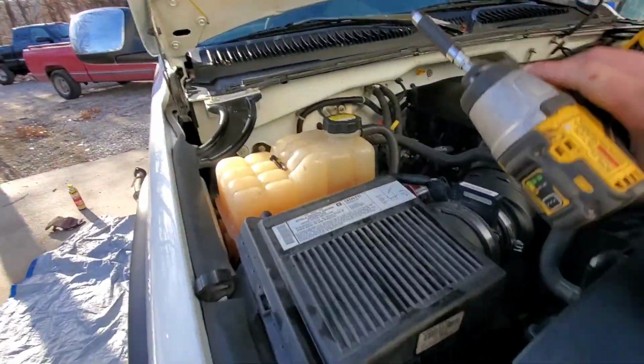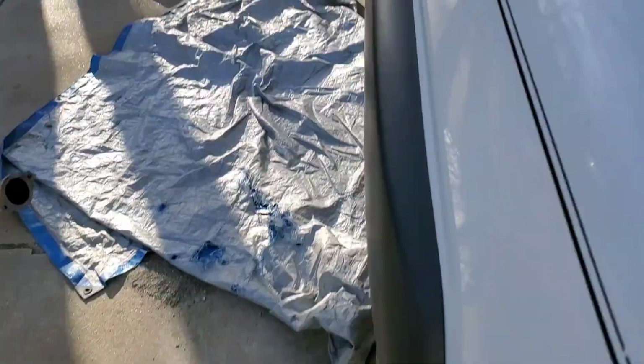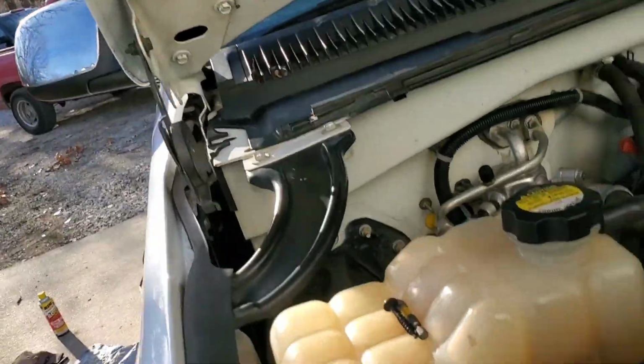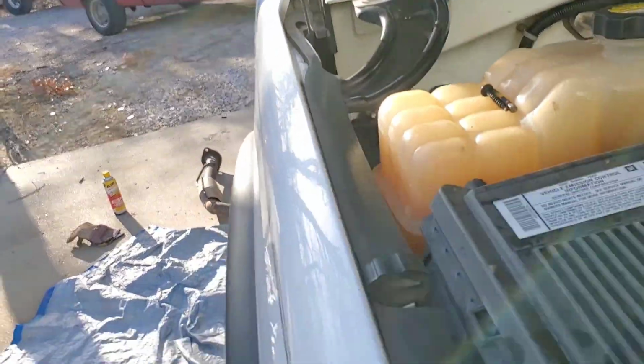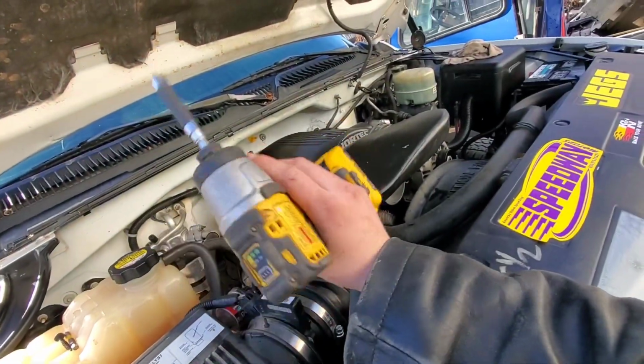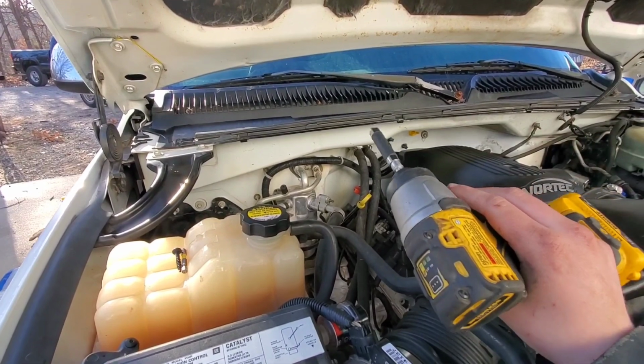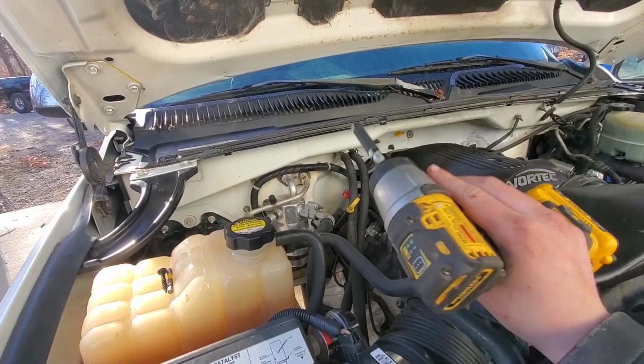So slight change in plans, we are going to put on some Flowmaster cats, so they will hook up to the Glasspacks. But while we're at it, I found an authentic K&N that was on our caddy. I'm going to put it on old white, so it should be pretty nice. Haven't updated anything in a while, but a lot of problems, so.